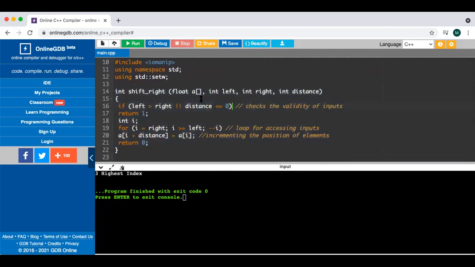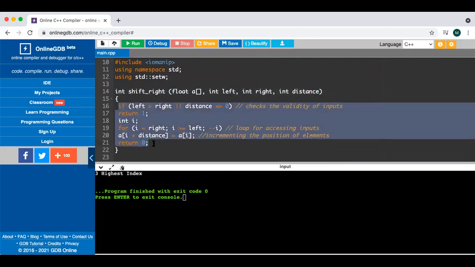It takes in 4 arguments: the array, the starting point of the subarray that you want to move to the right, the ending point of that subarray, and then the distance you want to move it. And then it's a small piece of code which would actually run.